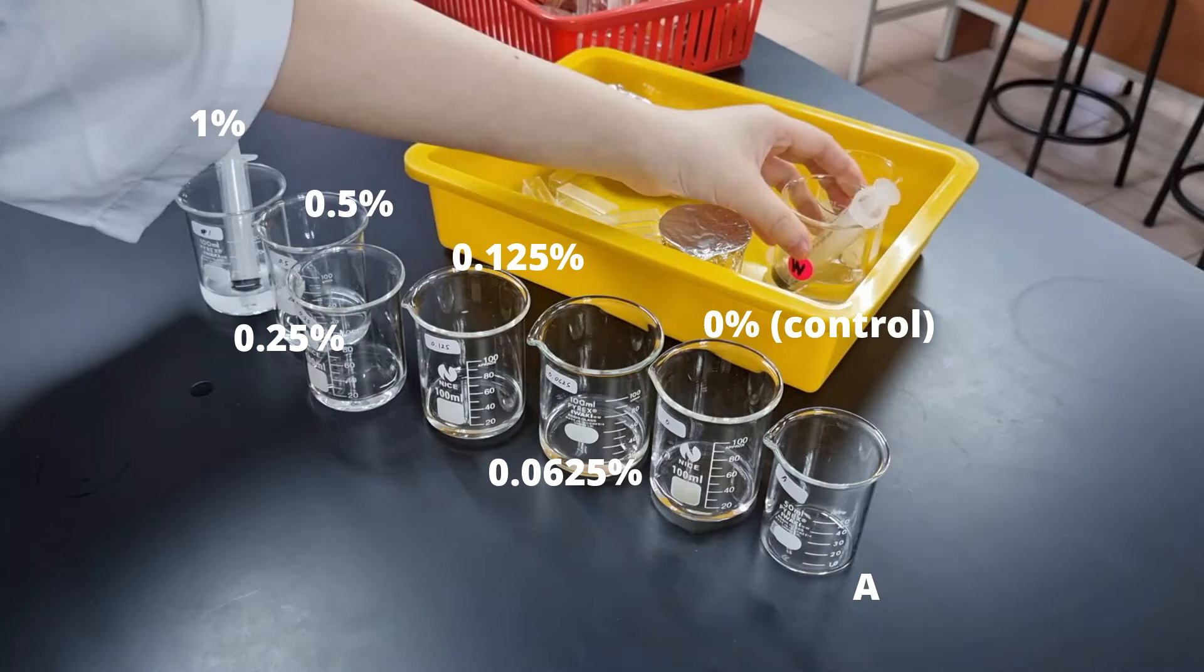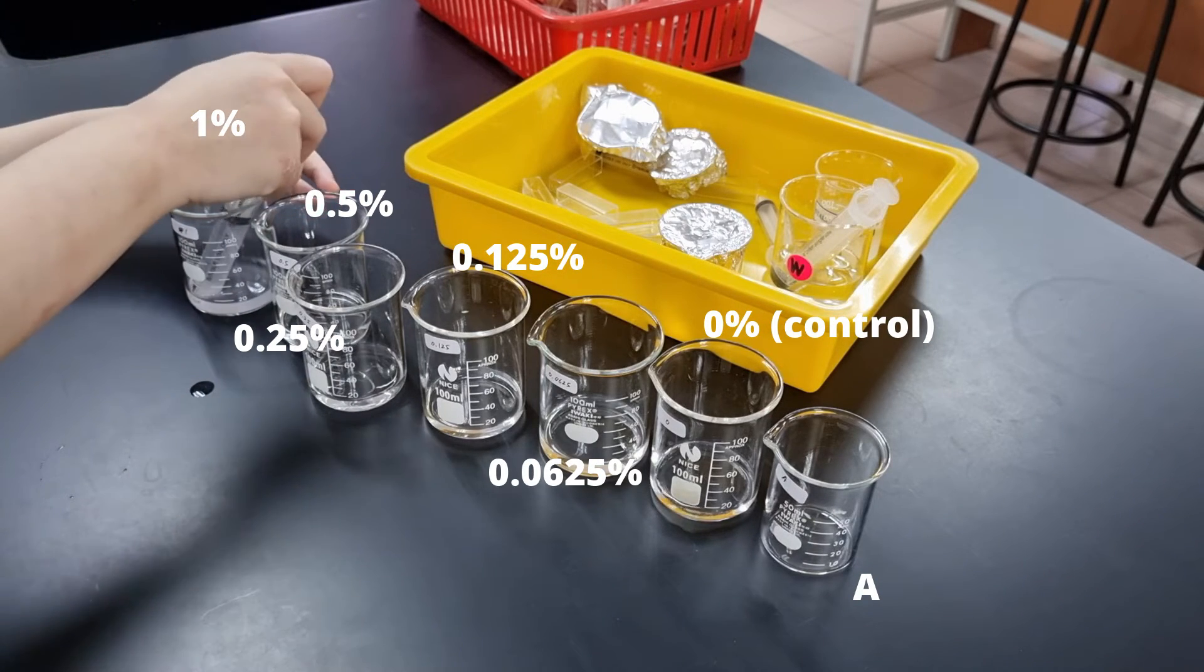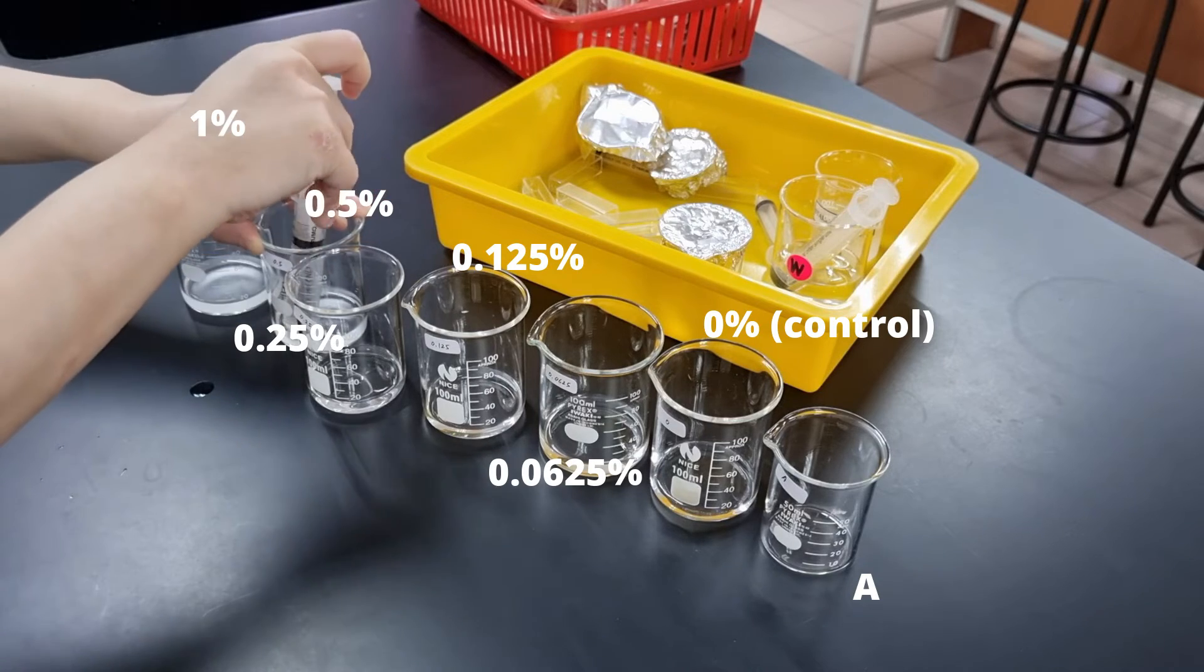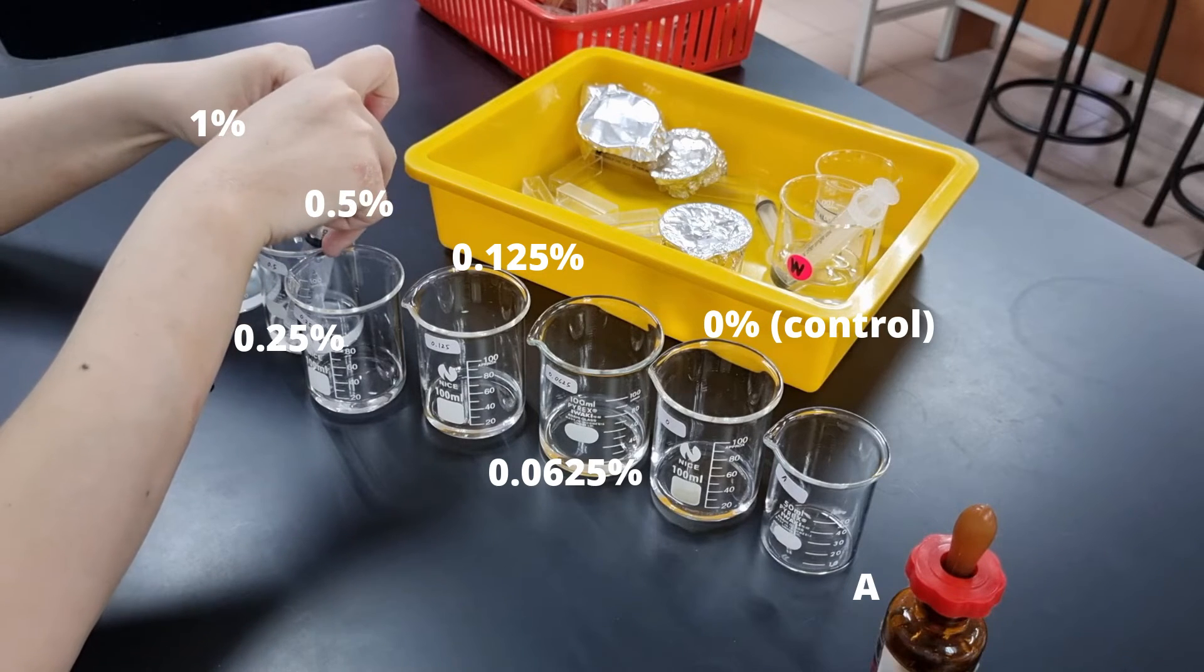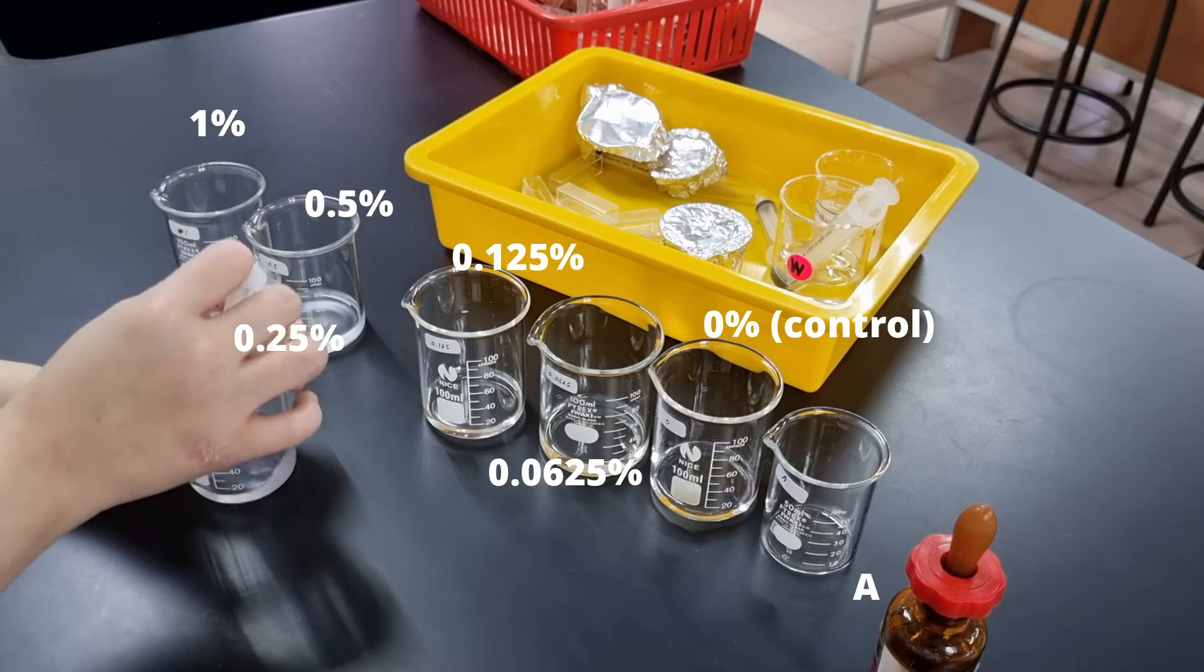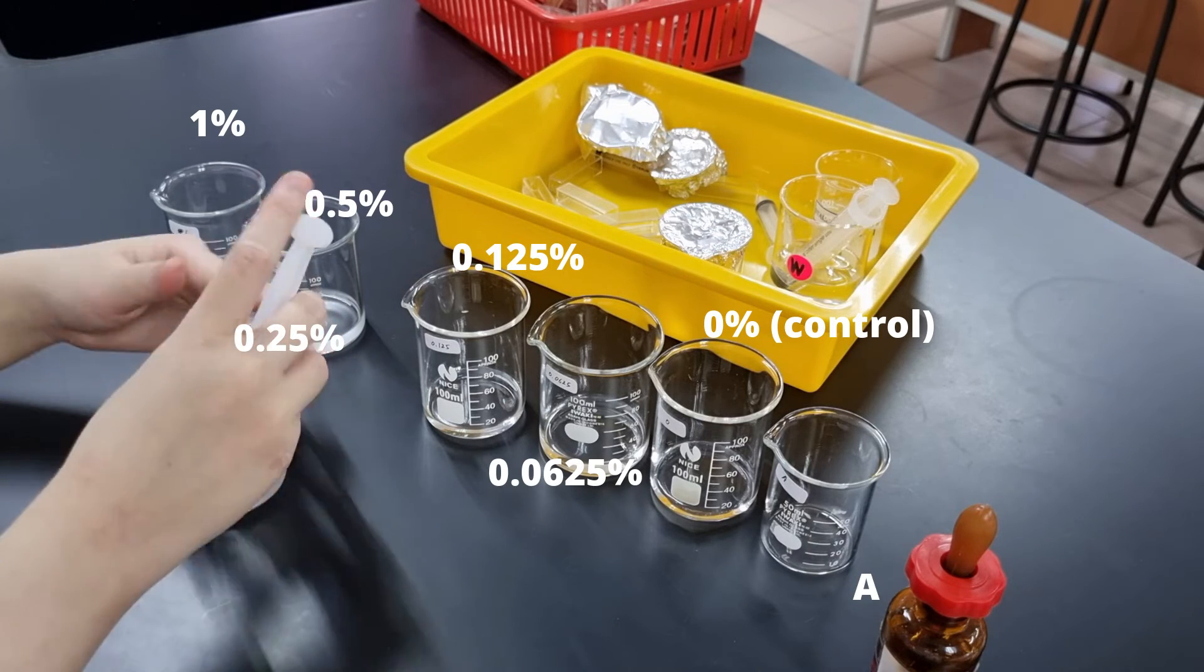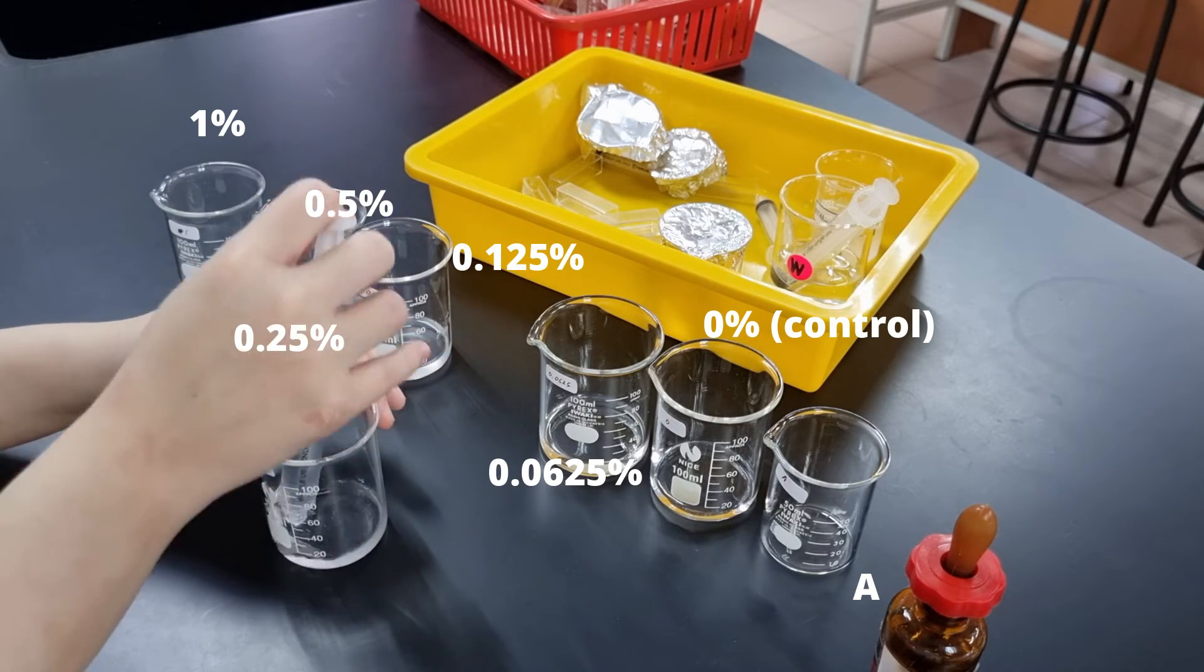The first beaker here is one percent. And this is me taking 10 cm³ of that and putting it into the next beaker. Then I mix it by pumping the syringe up and down in order to mix those solutions. Then I take 10 cm³ of the now 0.5% and add it to the next beaker forming 0.25%. There is already water in it, so I do not need to add that. And then I continue this process for the remaining concentrations.